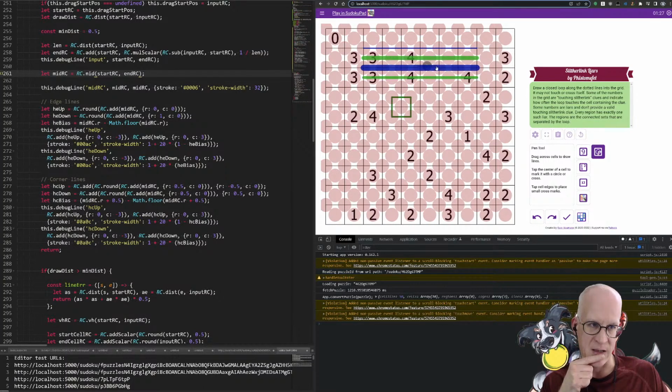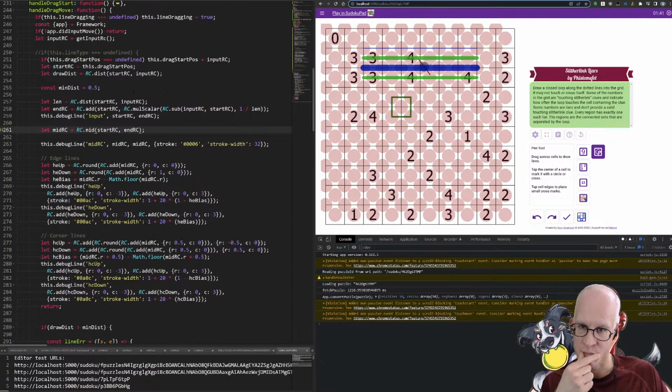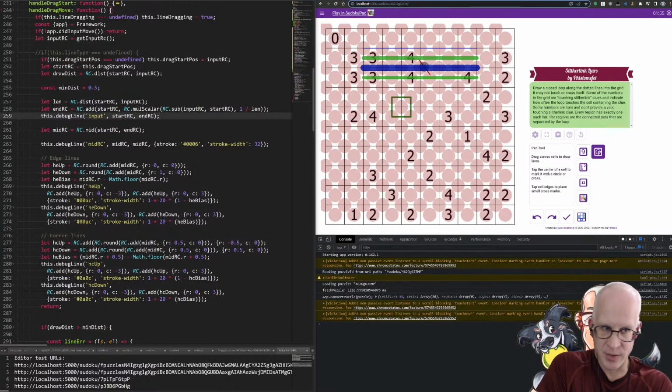We could simply say, once we're hitting past that midpoint, that's when we pay attention to this line in the first place. So instead of using len here, we're calculating the vector, right?